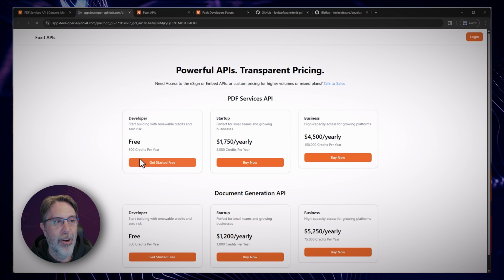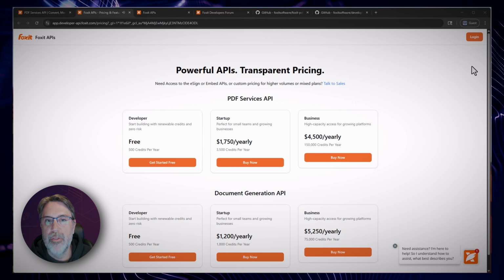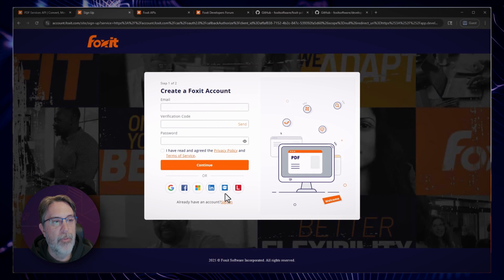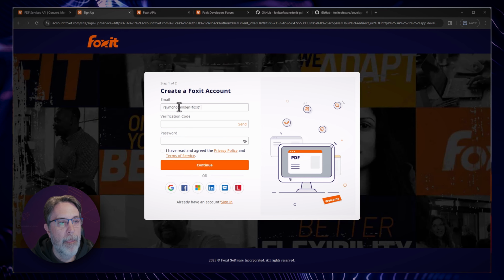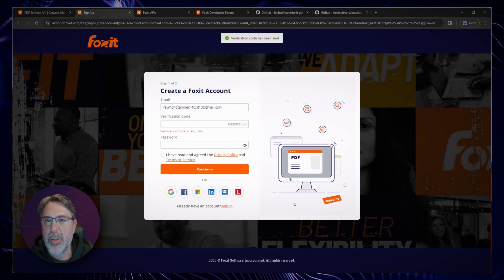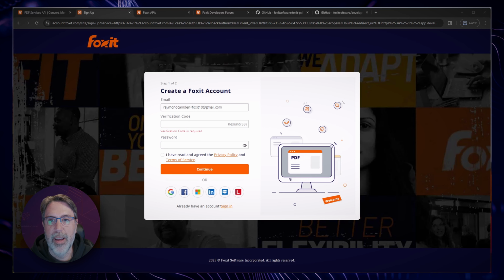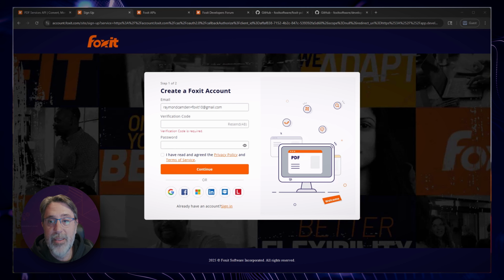Well, you can click the Start for free. This is going to bring you to our login page. And what we're going to do is first log in, and we are going to create a new Foxit account. And let me type that in real quick. And once I give it my email address, it's going to send out a verification code so I can prove that I am who I say I am. And all I have to do is wait a few seconds, definitely less than a minute. And then that verification code will show up and I could drop it right in the form.